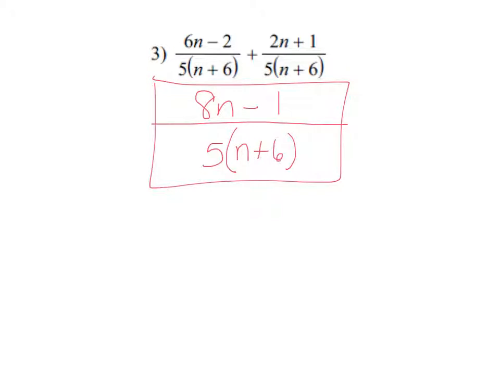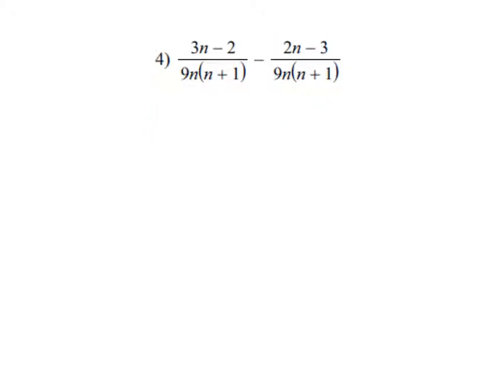Don't forget the very first thing you should really do on number 4. Well, here, let's look at it. The very first thing you should do is change this minus sign to a plus and distribute the negative through everything in that numerator. Okay, now go ahead and pause the video and finish up from here.